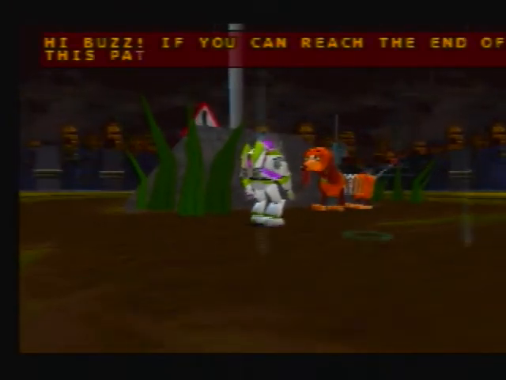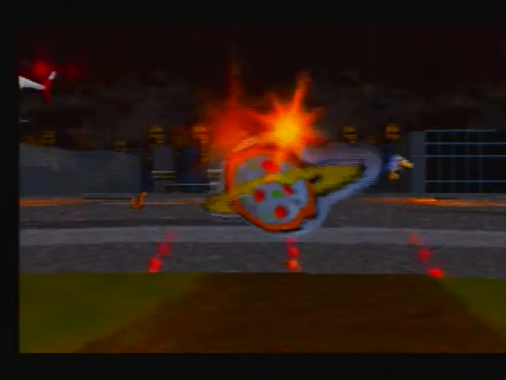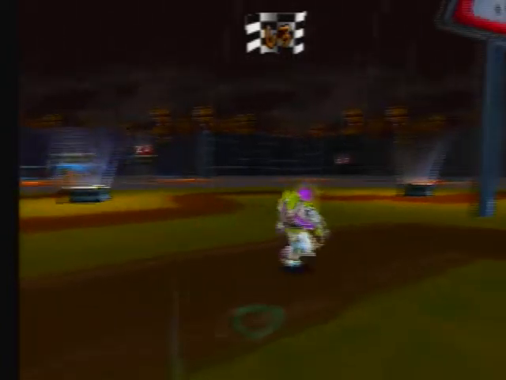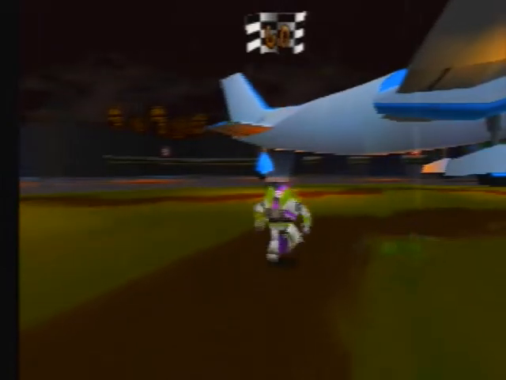So let's talk to Slinky. Hi Buzz, if you can reach the end of this path without jumping or touching the green slime, I will give you a Pizza Planet token. So it's the time trial. We've got to just reach that token without touching the green slime or jumping. Relatively simple.